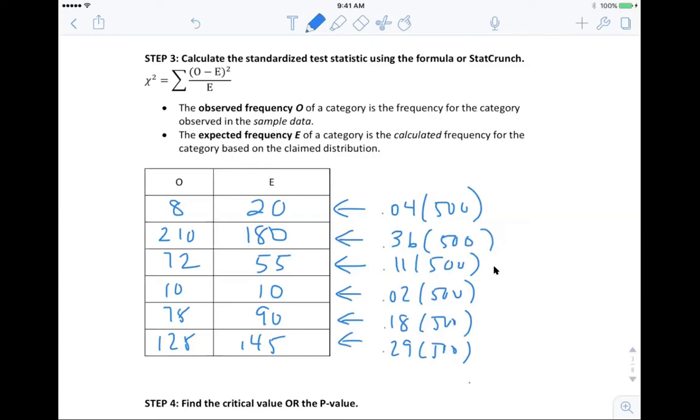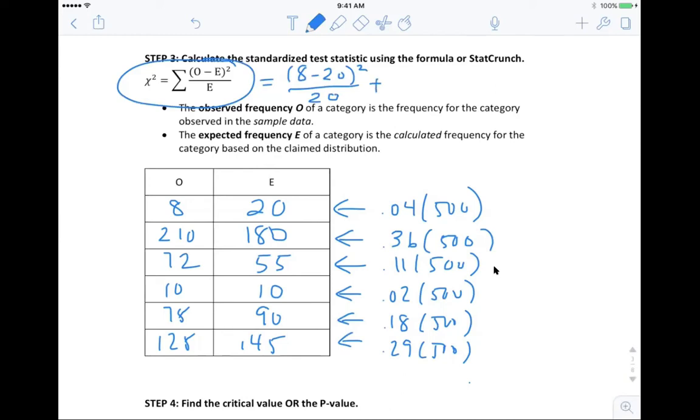There they are. Okay, so we have observed and expected. How do they look? This is what we'd expect to see, the E's, and this is what we actually saw, the O's. They're close. To get that test statistic, now we're going to apply this formula up here. It's a little long, but it's doable. Notice what that says to do. It just says, take O minus E and square it, and then divide by E, and then add all of those up. So this would look like, for that first one, 8 minus 20 squared, and then divide by the 20. And then continue the next one down.